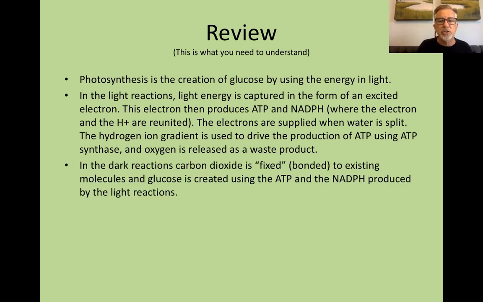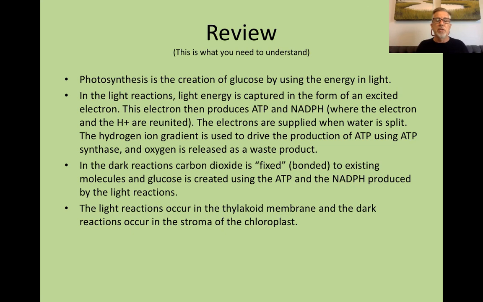In the dark reactions, carbon dioxide is fixed, that means bonded to existing carbon molecules, and ATP and NADPH are used to then turn those molecules into glucose. The light reactions occur in the thylakoid membranes, and the dark reactions occur in the stroma of the chloroplast. And one thing I neglected to mention, but I'll say now, is that the light reactions do indeed require light to occur. But the dark reactions do not require darkness, but they can happen in the dark if ATP and NADPH is still available. So that's a lot to master today.